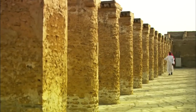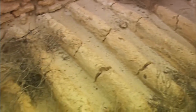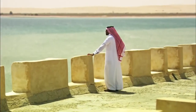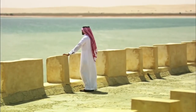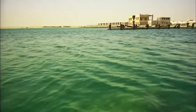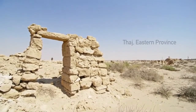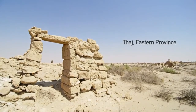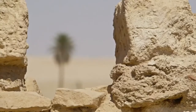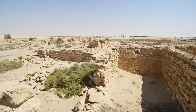Some scholars believe that Karyat al-Faw had a port on Arabia's Gulf coast. According to Roman historians, it was called Gera, but its location is still uncertain. One possibility is the remote Alu Kher region. Others have suggested Tharj, inland from the oil fields of Damam. One thing is for sure — Tharj yielded a spectacular tomb find in 1998.